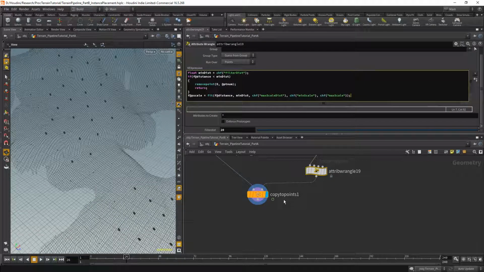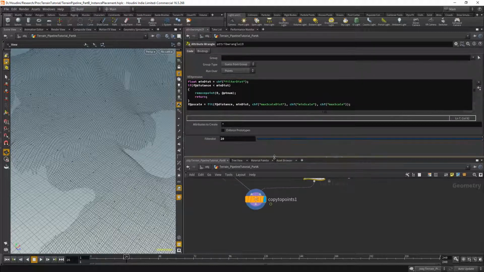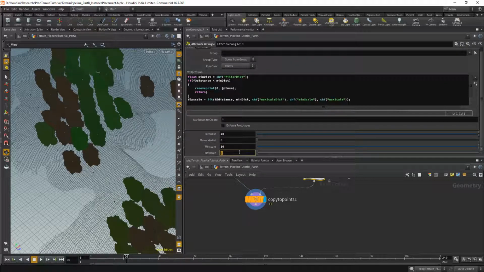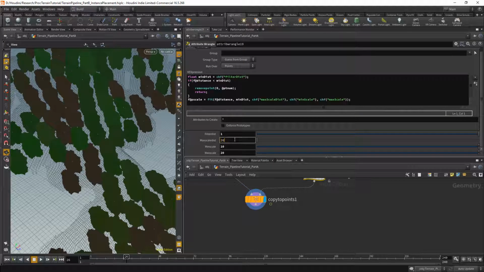There we go. So now everything should be 0 because these values don't exist yet. So let's make sure that that happens. Minimum scale is going to be 10, the maximum scale is going to be 20. Yes, and let's set the filter dist to 1 actually, and the max scale is 20.